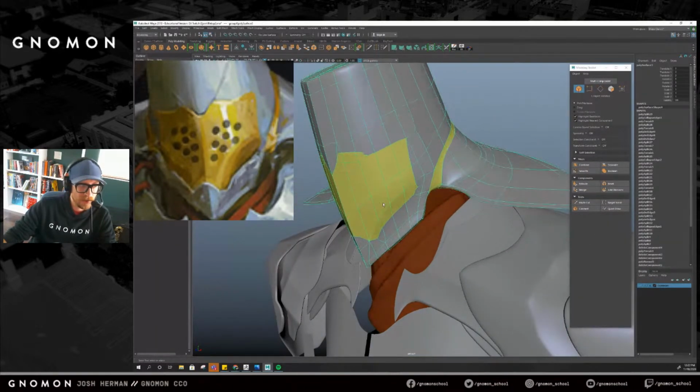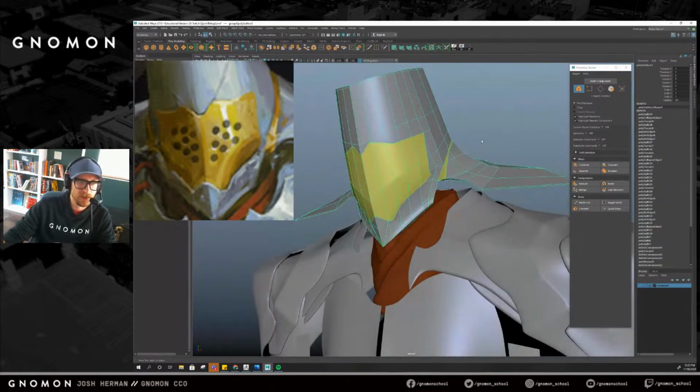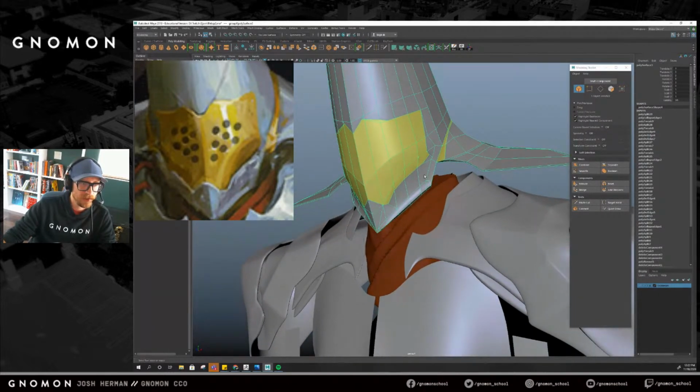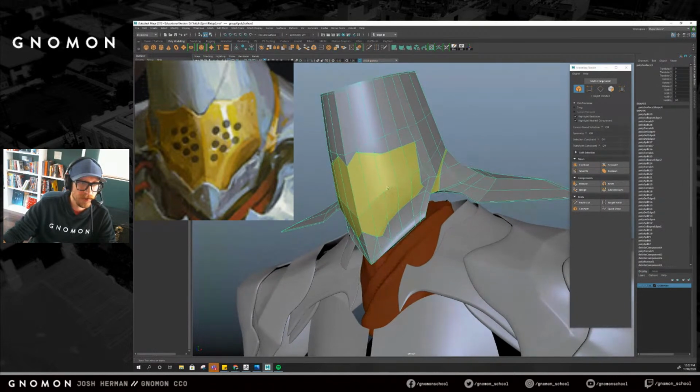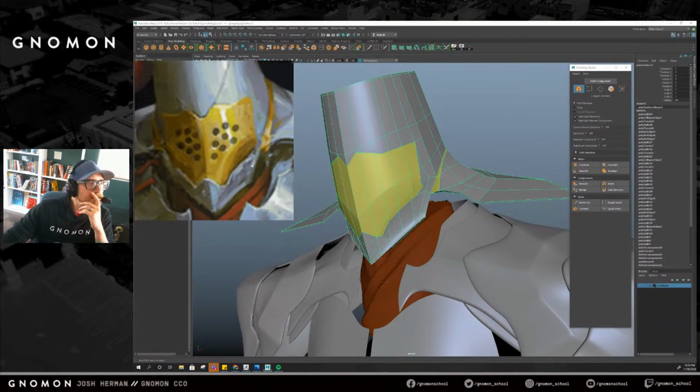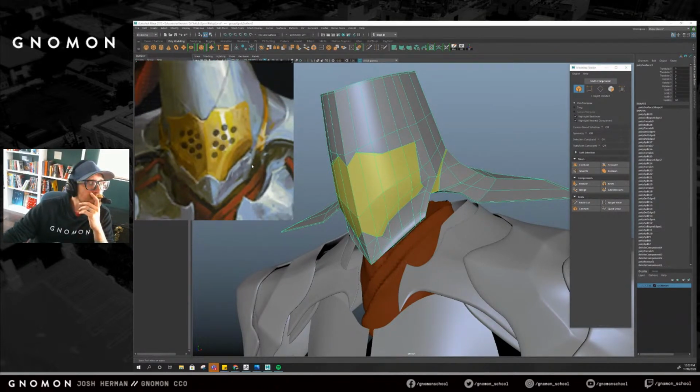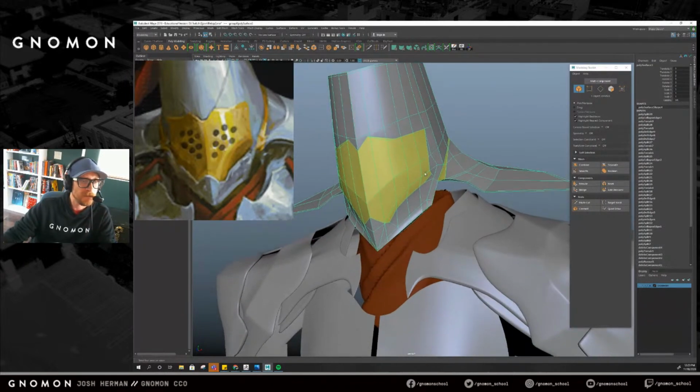The challenge is that now this plane is too small. I feel like this is starting to get there. This isn't really getting there, and I think that's because, why? Why is that happening? Bring this up. I think that's okay.